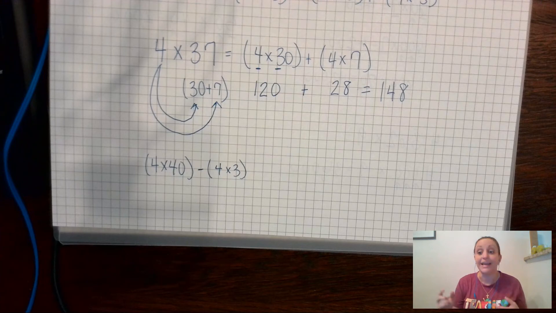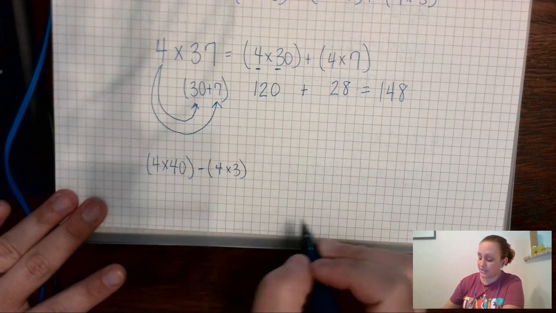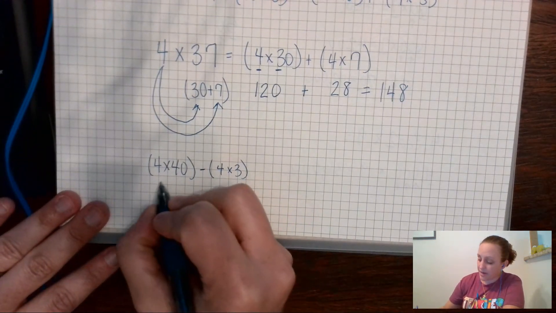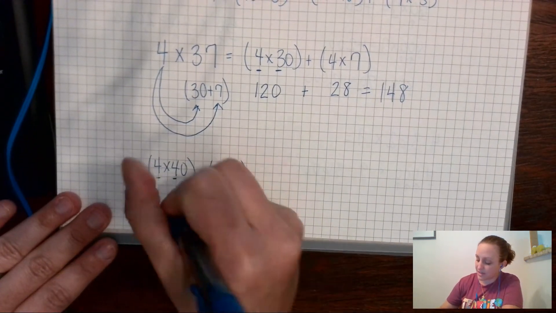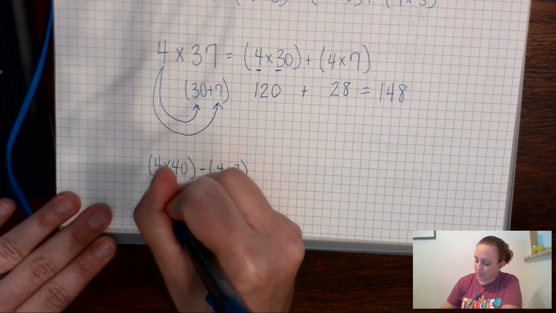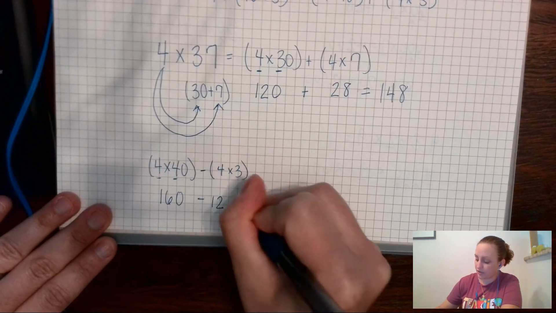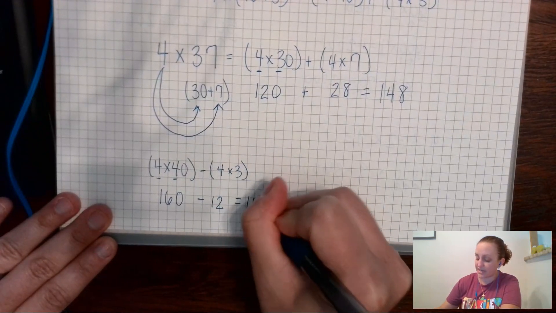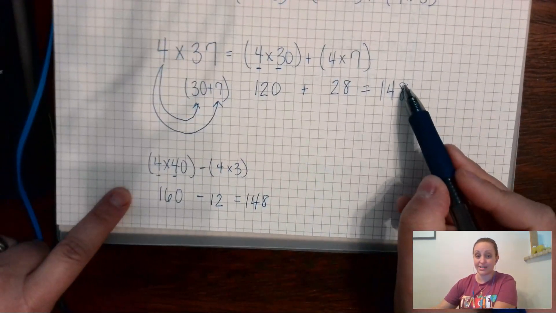Just to finish solving this specific example, I would again do my front end multiplication, so that would be 160, and then I'm going to subtract 12, and I would still get 148. So either way that I did this, you see I got the same answer. This works better for my brain personally, maybe this works better for your brain. We're all different, we all think different, and that's why there's different strategies for us to be able to use.